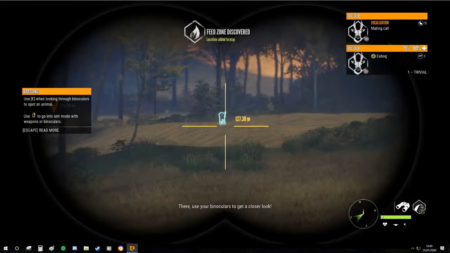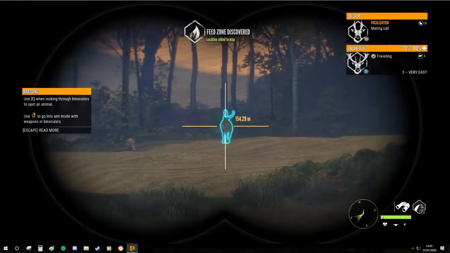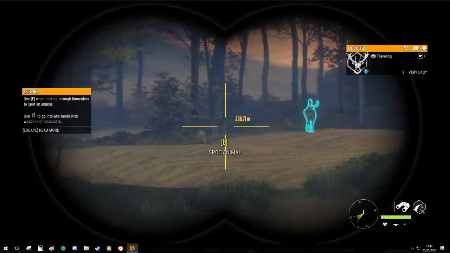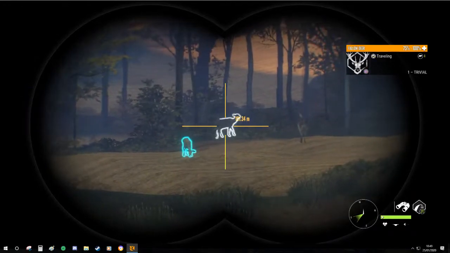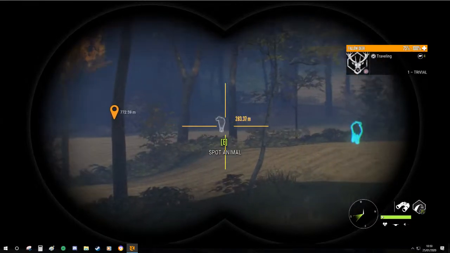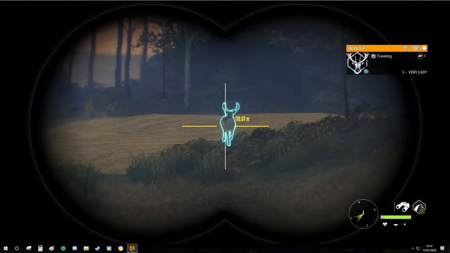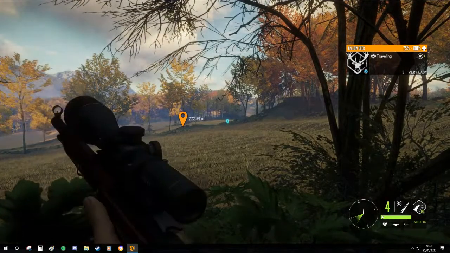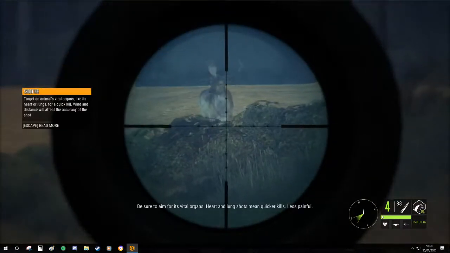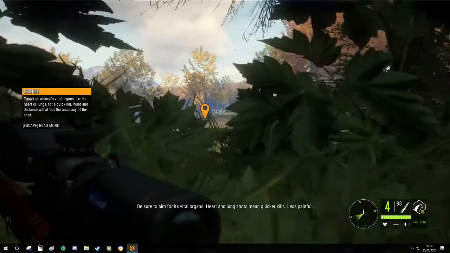There. Use your binoculars to get a closer look. And look, we got a male out there. Level 4, level 3. We've got a few coming over, which is perfect. Get our rifle out, ready. Vital organs. Heart and lung shots mean quicker kills, less painful.